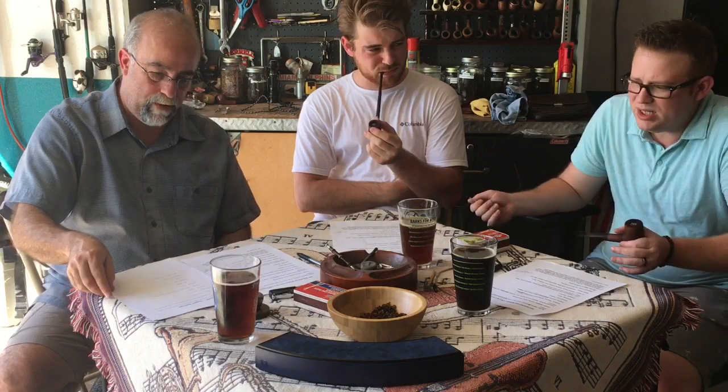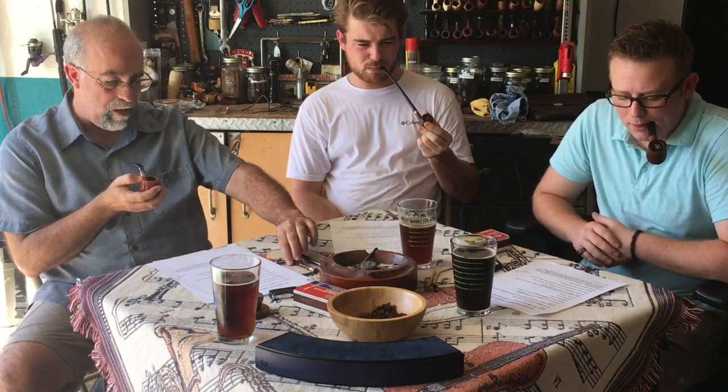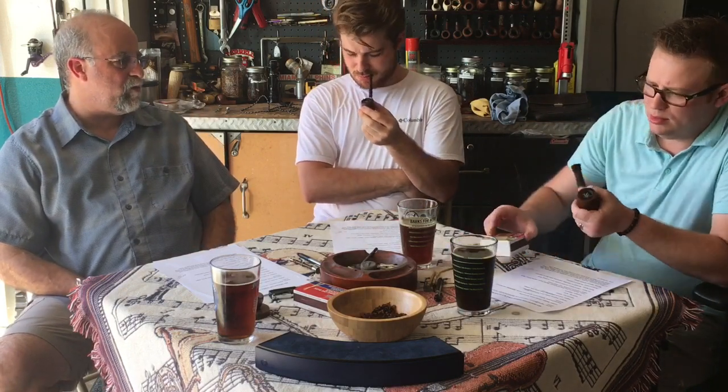To me, one of them being there's not a lot of bite to this. There wasn't a lot of harsh moments or really problems with the burn or the dottle at the bottom of it. It was a good smoke all the way through. It was a solid, strong smoke. Yeah, because of the lack of moisture in the tobacco, it was pretty consistent all the way down. There's a few complexities that come with this, but not a lot. It burns consistently. I didn't have to relight.